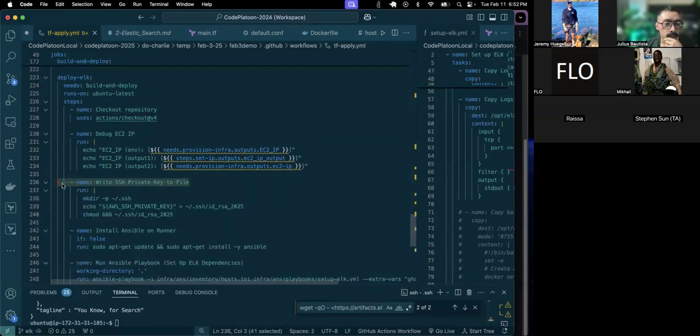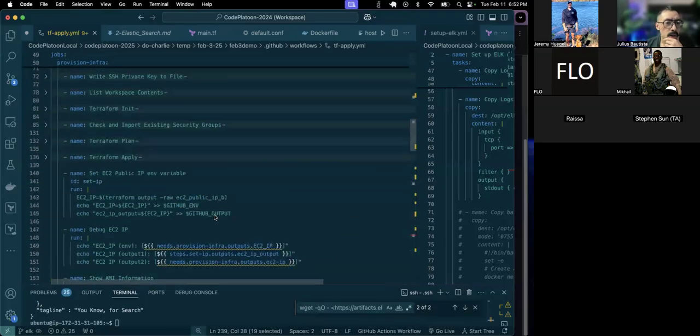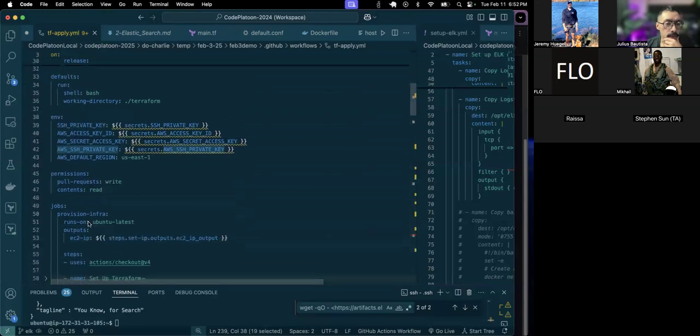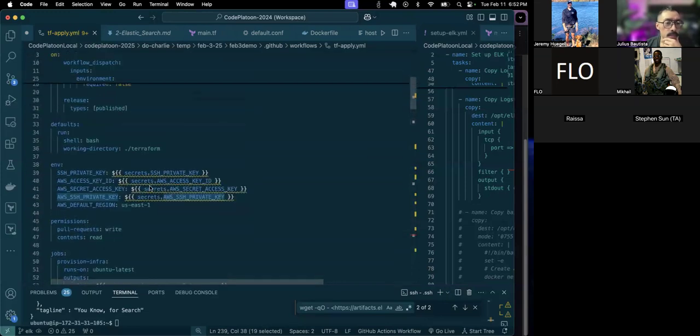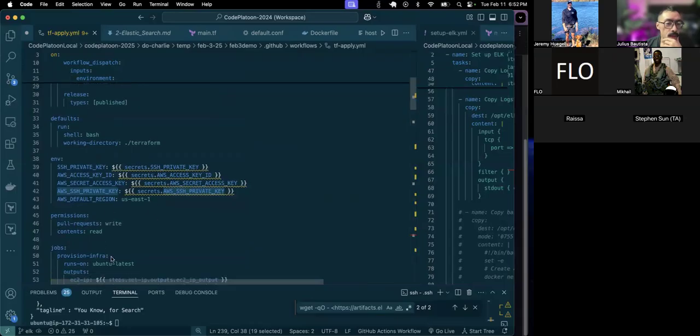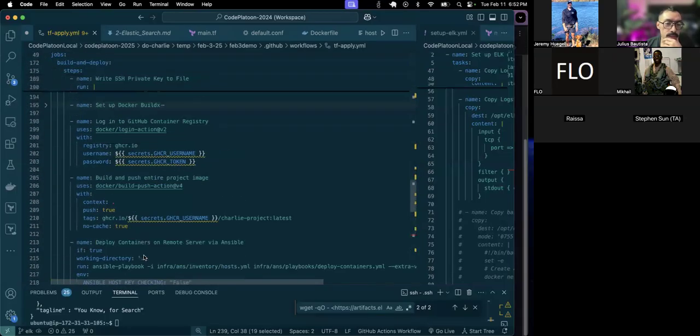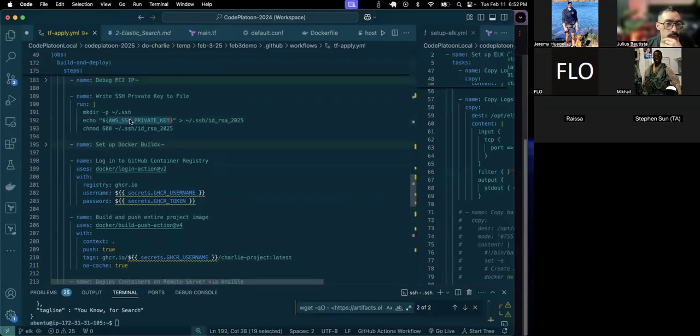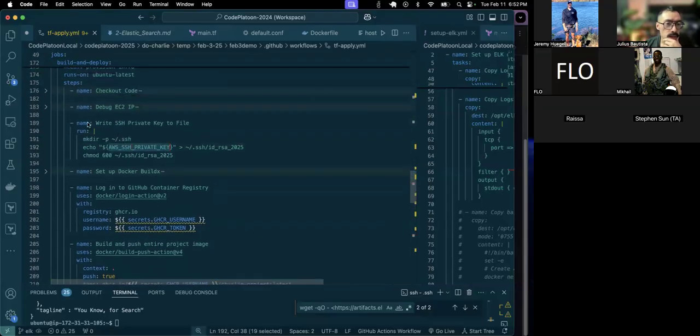SSH key is in place. Okay, these environment variables that are set above the job level mean they are available to all of the jobs. So this is not the problem.